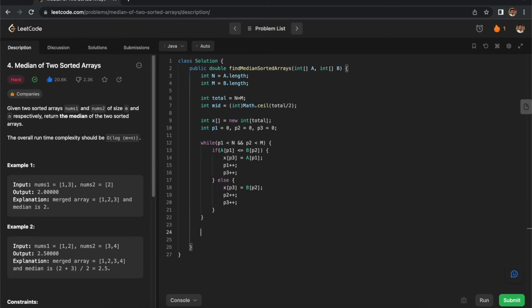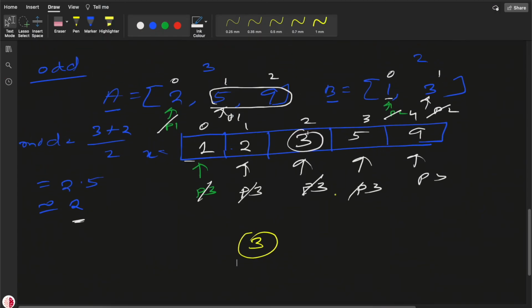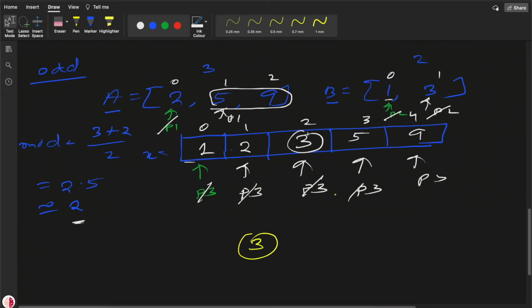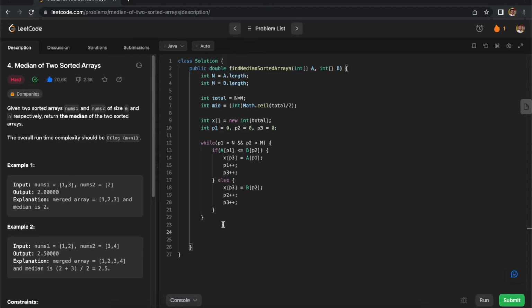Okay, so now one more thing. Here if you see, we have already reached the end of P2, but these two elements are remaining. So we'll directly push these elements into X. For that we need to run two more loops. While P1 is less than n, means P1 has not reached n yet, so it means P1 has some elements.